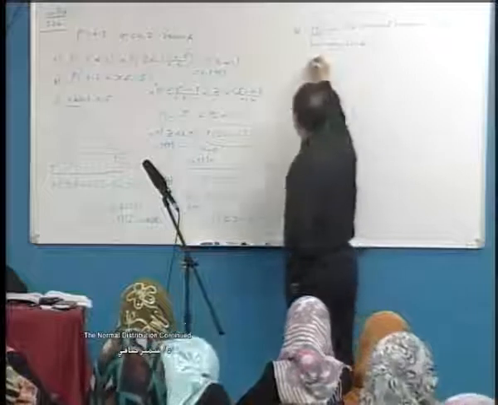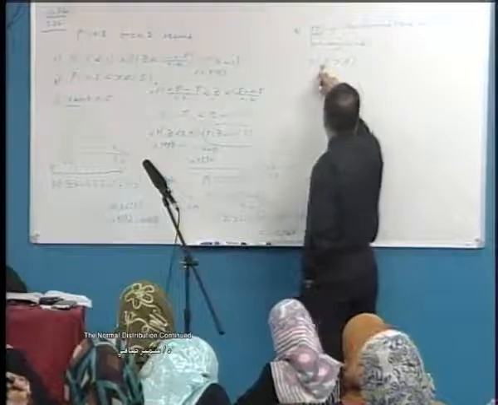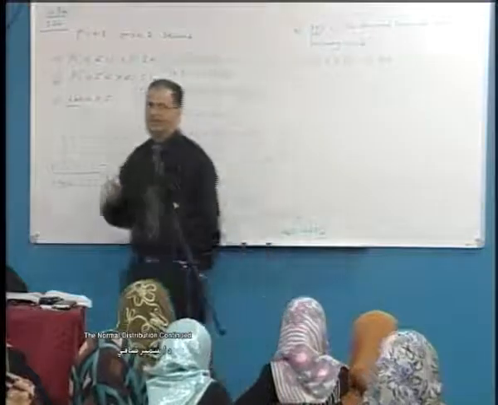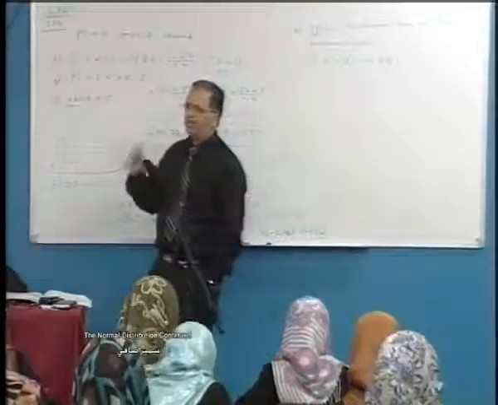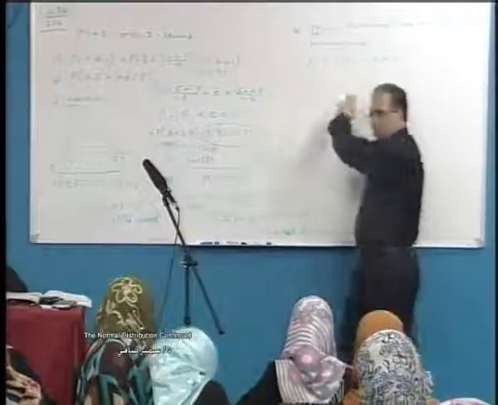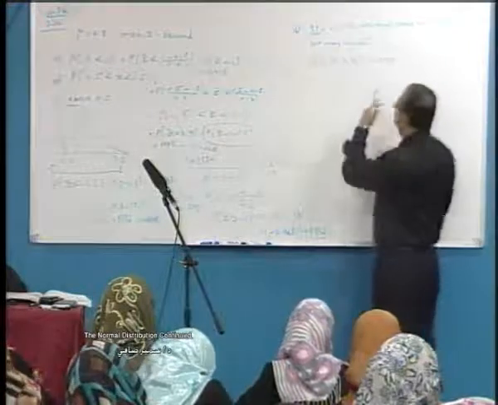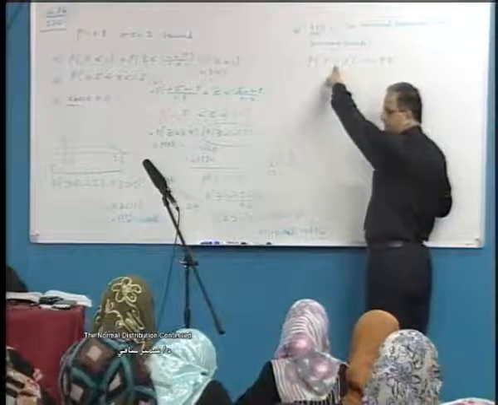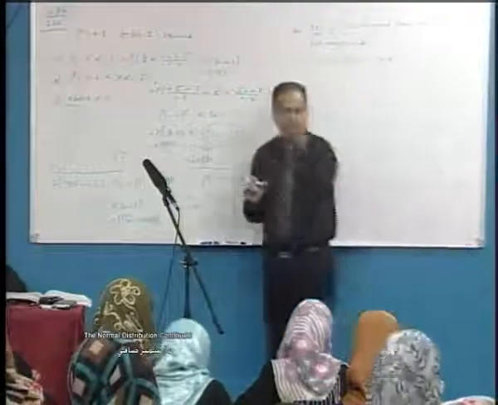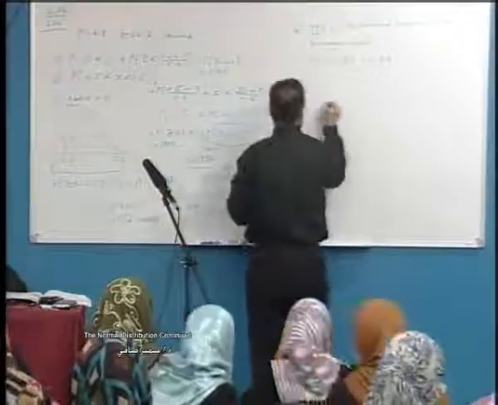So in this case, we are looking for the value, for example A, such that P of X greater than A equals 99%. Now, in this type of problems, we have to make a graph first in order to determine the location of A, because A may be to the right or to the left side. It depends actually on two things. Number one, the sign is greater than or smaller than, and the other is the probability. Is it above 0.5 or smaller than 0.5? So you have to be careful for this type of questions.